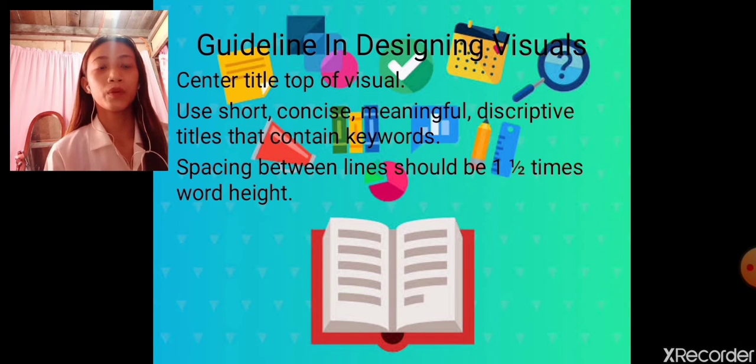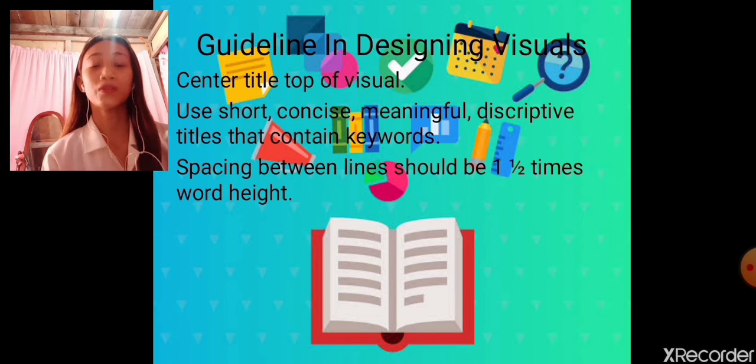Center the title at the top of the visual. Yan. Kailangan po nating i-center the title because it is easy for the students to understand what the visual talks about.